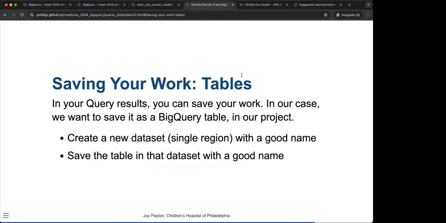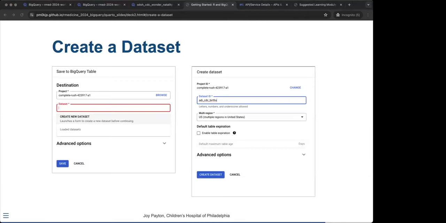All right. That said, before we leave BigQuery and go into R, we've worked really hard to build these queries, and we want to save our work, right? So what we're going to do is we're going to save our query results. To do that, remember that in BigQuery, the structure of data is that there are projects. Inside projects, there are data sets. And inside data sets, there are tables. So we can't jump just to creating a table right away. We have to actually create a data set and then add our table there.